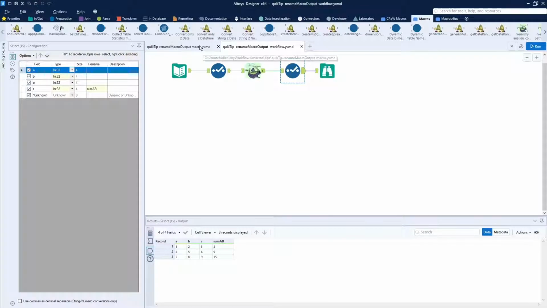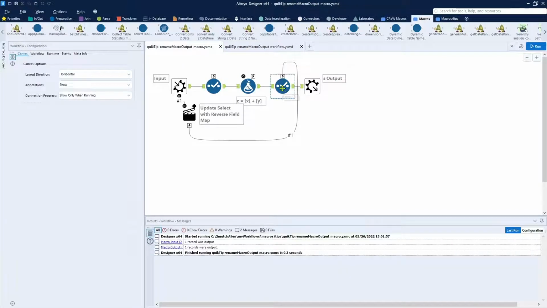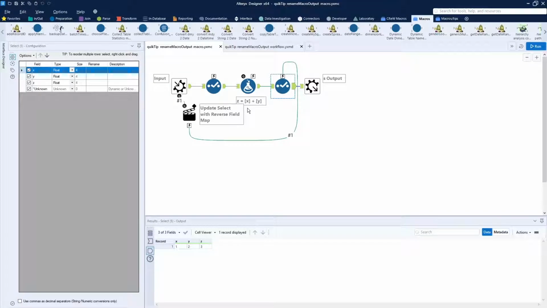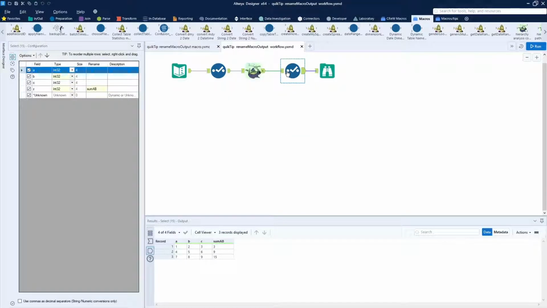So how did I do that? Well, the sum of A, B is because I renamed it here, but the A and B did not get changed at all.